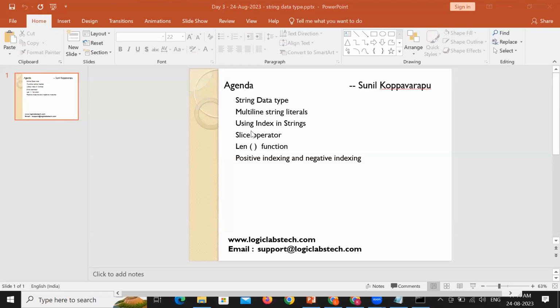Okay. The most important point of today's session is understanding the index of strings. The most important point of today's session, which is frequently used in the upcoming sessions also, is the concept of indexing in string. Okay.